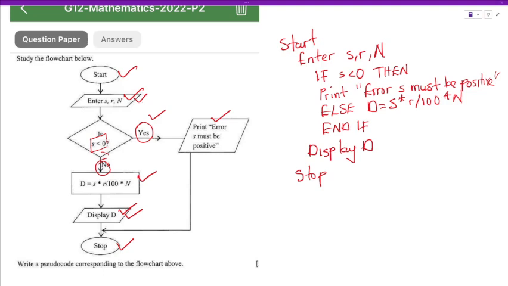Okay, this one is pretty simple, as you have noticed. You just need to take note of a few things. Start and stop in the first line, like I have tried to simplify things. The first parallelogram and the last parallelogram in the same line. Everything else is supposed to be indented inwards, and there's nothing that is not given here except for else, then, and end if. Those are the only words you need to add to the information that they have given you. Otherwise, all you're doing is simply copying and pasting.